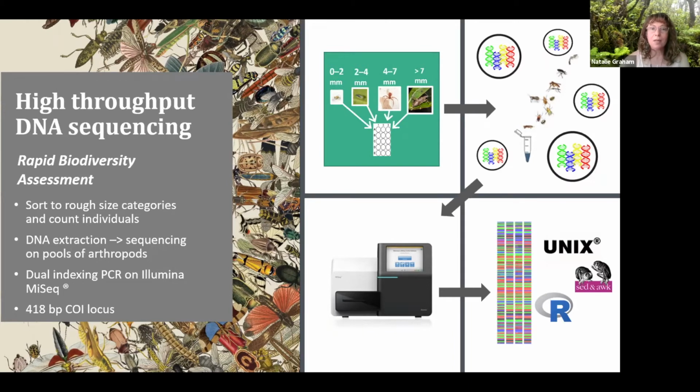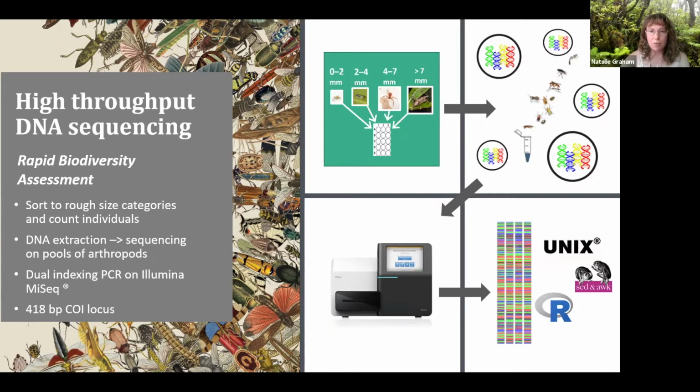So that's essentially what metabarcoding is: this idea of taking a whole sample of arthropods and extracting the DNA of that whole bulk sample all in one container, and then amplifying just one section of that DNA, in this case, the cytochrome oxidase 1 locus, and then sequencing all of that. And so it's very important to understand that for each individual arthropod, you get an individual sequence back from that. And I'll have a little diagram to kind of explain that in another slide.